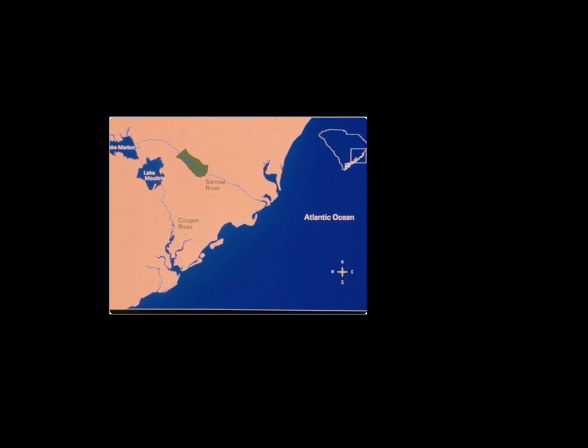Okay, so now if we look at the map of what was happening here again, remember that there were two dams that were put into place. One of them was here along Lake Marion. One of them was here along Lake Moultrie. And what they did is they created the two reservoirs. Then they authorized and completed the building of the Tailrace Canal, which allowed for water to move from Lake Moultrie back over here into the Santee. So, and they put hydroelectric power generating facilities along that Tailrace Canal.